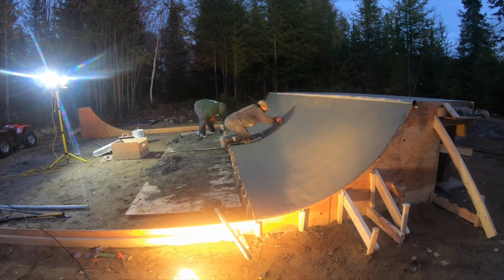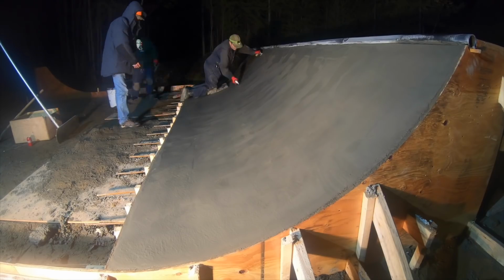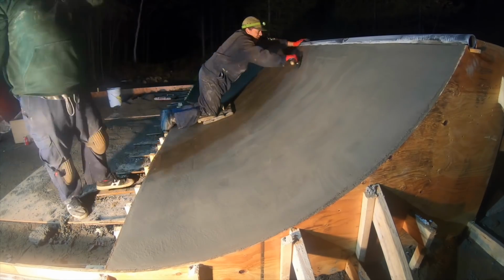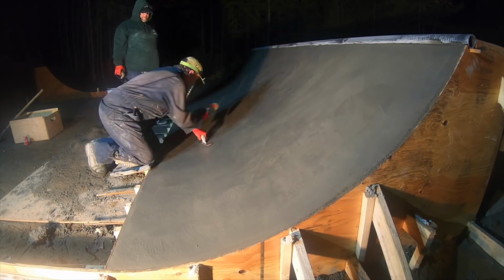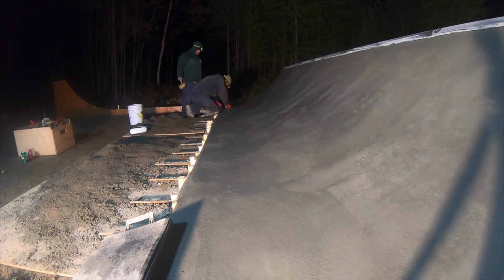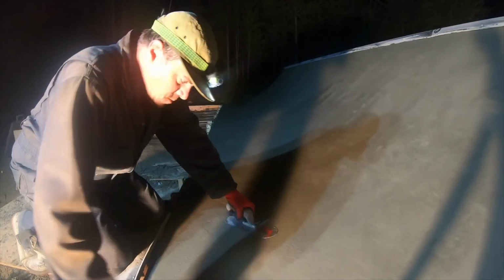With the sun coming down, the temperature was about to follow the same path, slowing the hardening process of the concrete even more. At that point, the shape was dialed in. The goal was now to get the surface as smooth as possible. And in order to do that, you gotta keep working it with a finishing trowel until it has completely set. It's all about patience and endurance. That's the thing with concrete. You know when you start, but you never know when you'll be done.